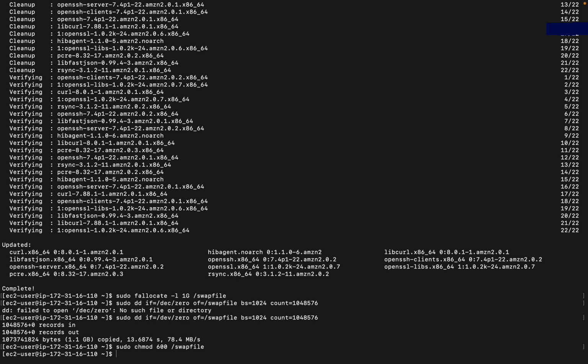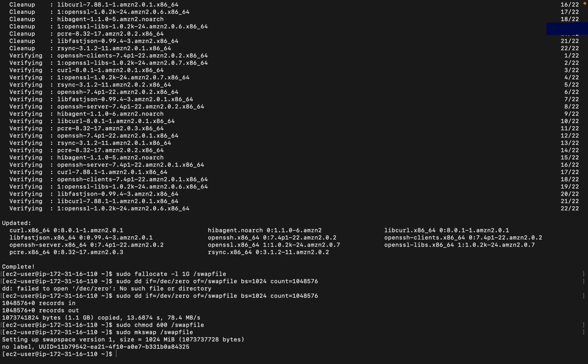Then we need to set up this swap file: sudo mkswap, and enable it with swapon.